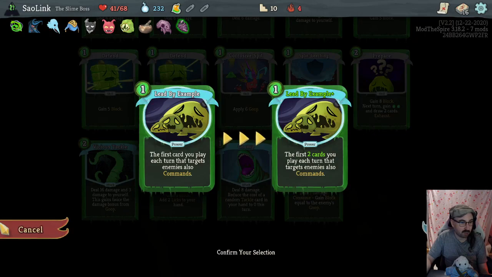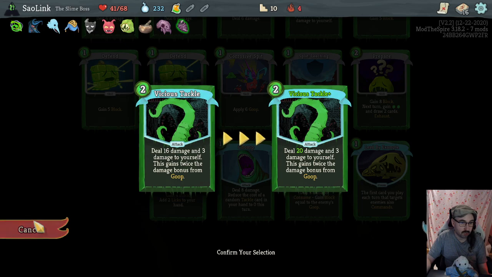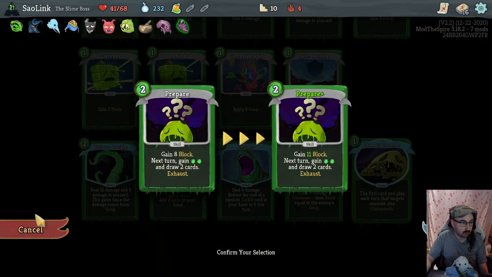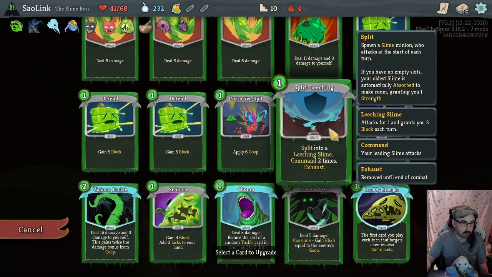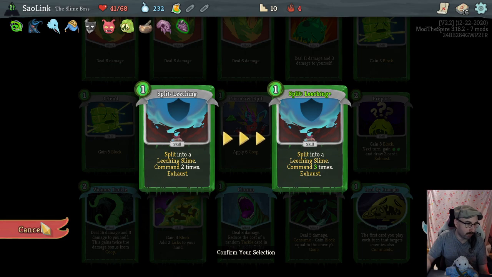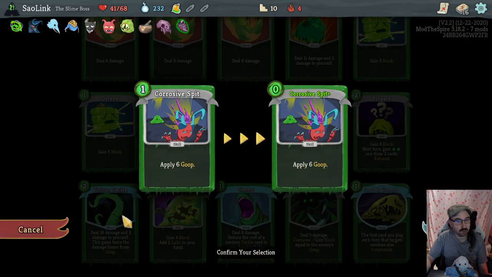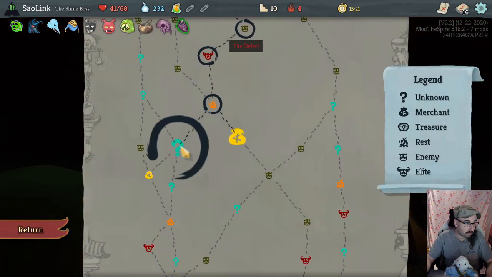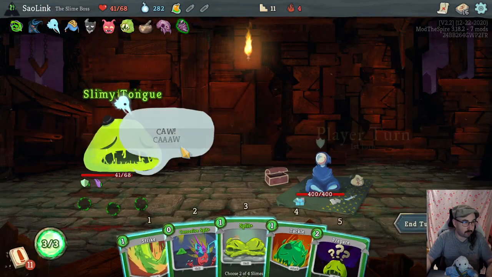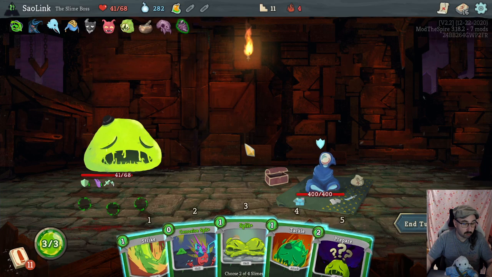Lead by example. First 2 cards. Schlurp is another lick. Vicious Tackle is just 4 more damage. Prepare just 3 more block. Leeching Strike just 3 more damage. Split Leeching is 1 command, which is worth 1 damage and 3 block, on an exhaust card though. Oh, Corrosive Spit becomes 0 cost. Yeah, that's a good upgrade. Ah, Merchant Fight. Did we gain the gold? The souls? I think so.